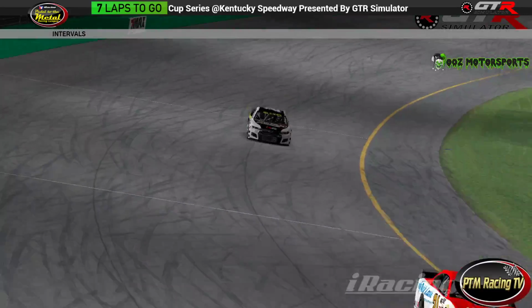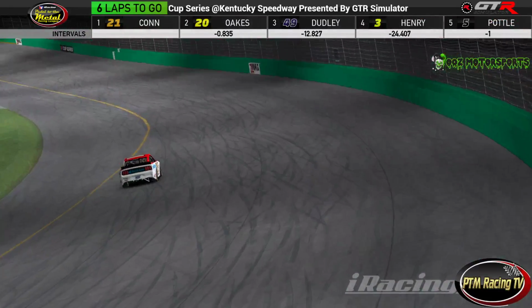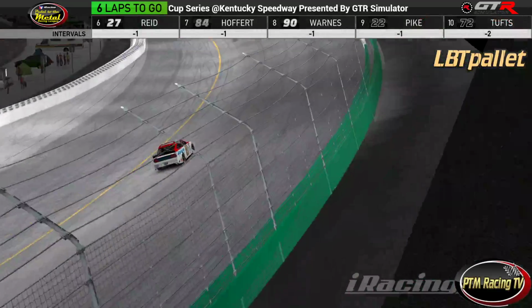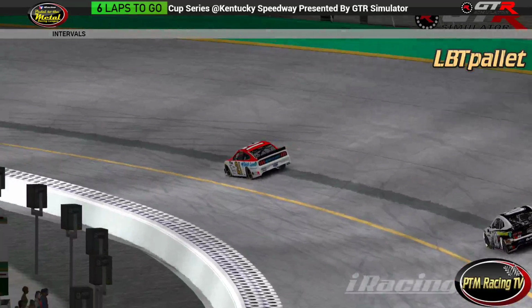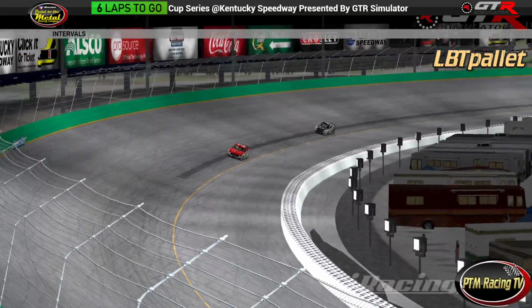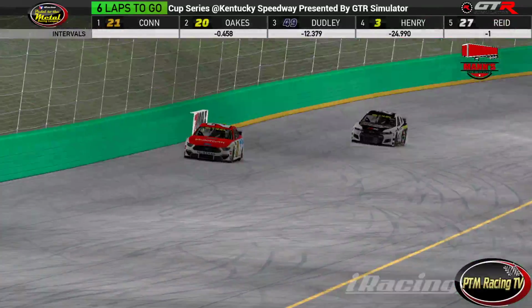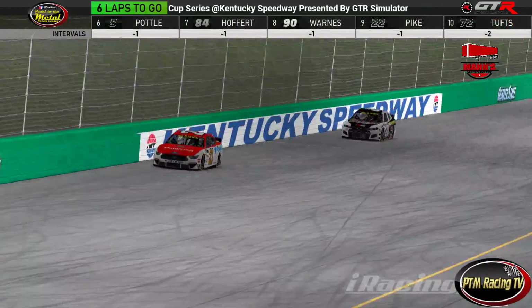You can see the dab between Dudley and Henry right now. Jeffrey Oaks, he's currently got literally about a 12-second gap on all of them, really just making this look way too easy. Same with Colin, but the problem for Colin is that he's slowing down so much, he doesn't realize what's happening here. And now here comes that 20. This is what he's been wanting to see.